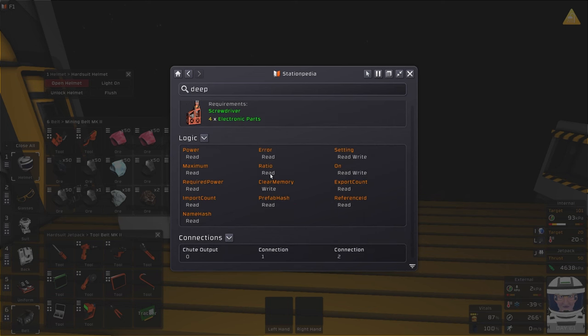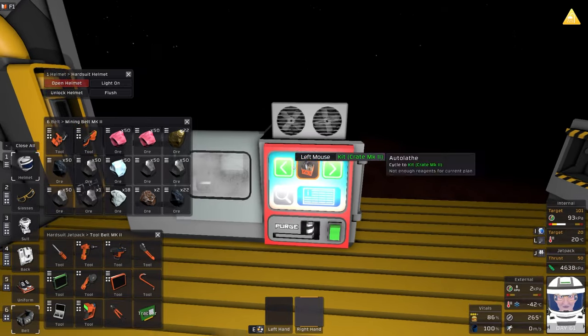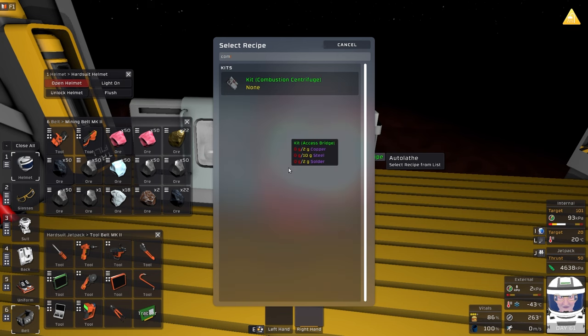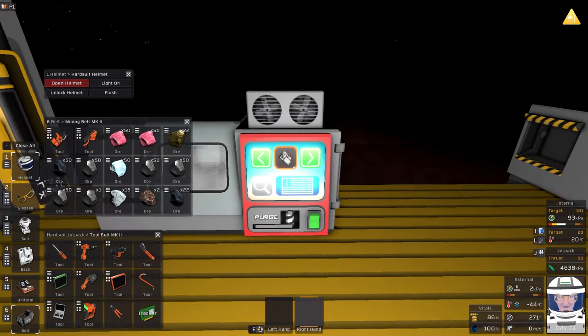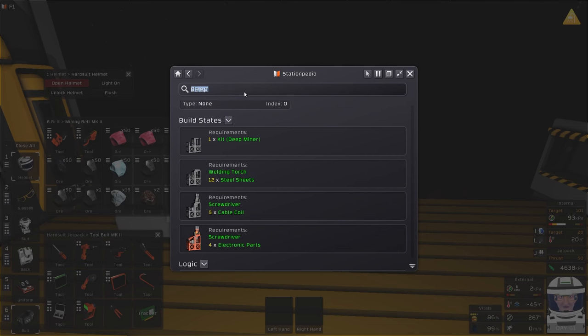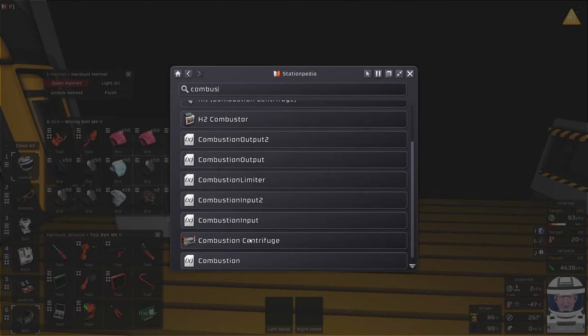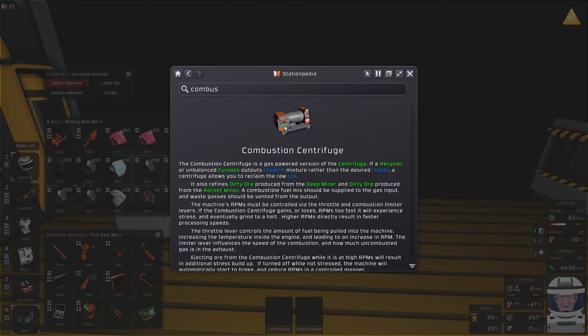However, it doesn't kick out ore directly. It kicks out dirty ore. So you can't do anything with that dirty ore. You need to process it somehow, and the way you do that is with a combustion centrifuge. Again, to show you what you need to build that, it's not overly demanding to build. This is what it looks like, and you put your dirty ore in this side. The best way is to just shoot straight from your deep miner.